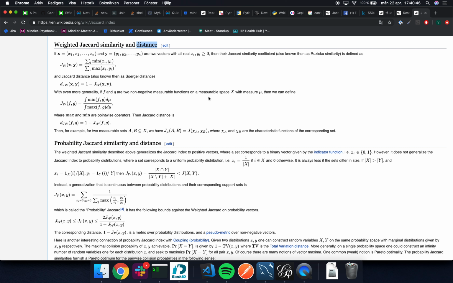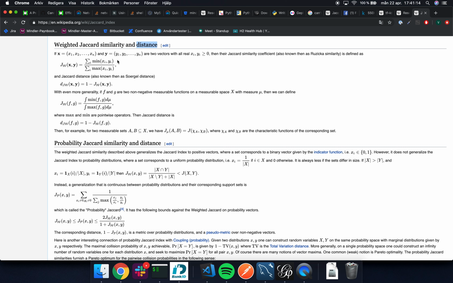So what we have here instead is you're going to sum up in the numerator. You're going to take the minimum of the term frequency in document i, and the same thing for document j, and then take the min of that.